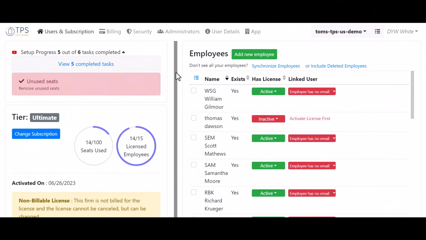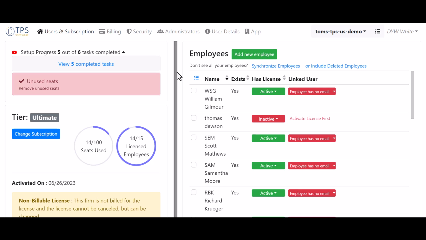Our admin center is where you manage your subscription. This is for the firm's administrator to look after everything to do with TPS for that firm. This is where you can see and change your firm's subscription to TPS, manage the credit card used for monthly payments to TPS, decide how many employees you want licensed to use TPS, and who will be licensed. It's even where you can add an extra layer of login security through two-factor authentication.